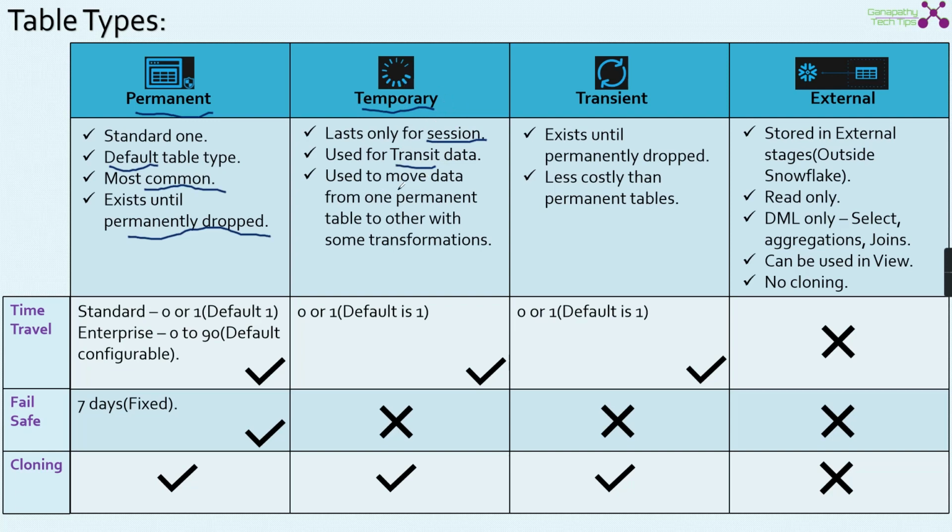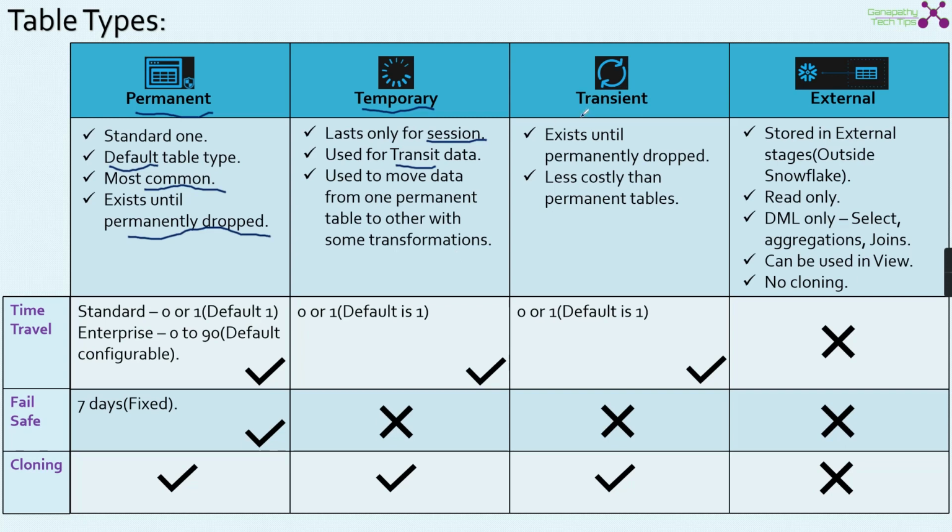What is the use case for the temporary table? Typically, the use case is all about moving data from one permanent table to another permanent table with some transformations. Say I have a table A and a table B. From table A to table B, I want to do some data transformations. In that space, I can use the temporary table intermittently to do the transformation. I can do some transformations on table A and store the data temporarily in the temporary table, and then from the temporary table I can take the data and put it into table B. This is how it is useful. Once the session is lost, that temporary table will also be dropped.